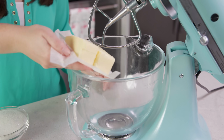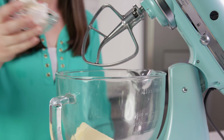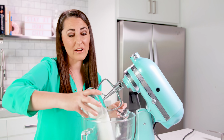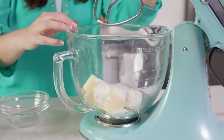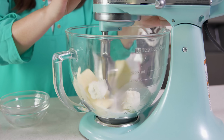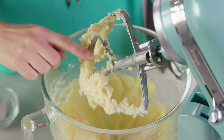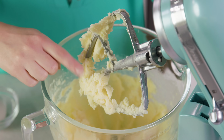To start, you'll need 1 cup of softened butter, 1/4 cup or 2 ounces of softened cream cheese, and 1 1/4 cup of granulated sugar. And we'll mix this together until it's smooth and creamy. You want the mixture to be well combined together. See how this is smooth and creamy? That is what we're looking for.